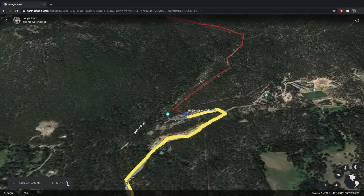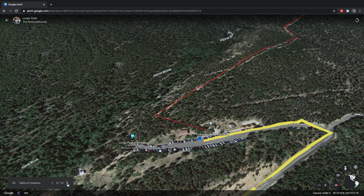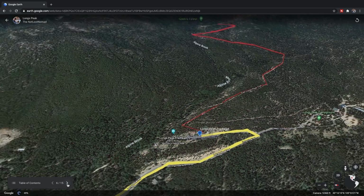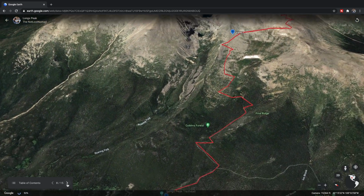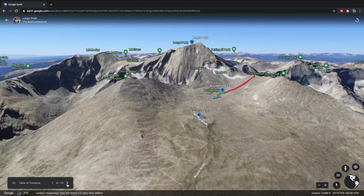But anyways, eventually you'll get to the Longs Peak Trailhead, where you're going to take a right and just go up the hill. You're going to see everybody parked along the side of the road for all the people who are doing this as a day hike. Keep on driving past that. Go all the way to the actual trailhead itself. You're probably going to come across a couple of rangers up there checking to see if you have a permit. The hike itself, it is pretty much uphill all the way for 6 miles. It's beautiful. It's a beating. It's a challenge. It's totally worth it.